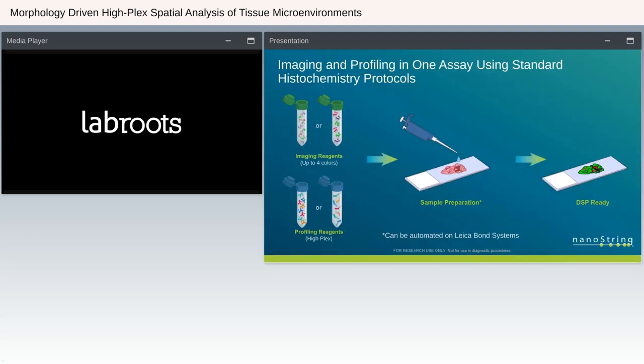And then once you have your samples, what we're doing is just using standard immunohistochemistry or immunofluorescence protocols for staining or labeling those samples. So you'll take a 5-micron tissue section, you'll have it mounted on your slide. You'll do all of your staining, so antigen retrieval and staining, all on that single section. And we're going to label that section with a cocktail of probes. And those can be either antibodies for protein or in situ probes for mRNA.